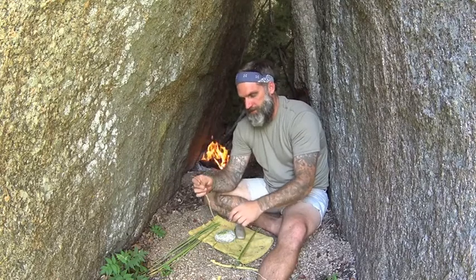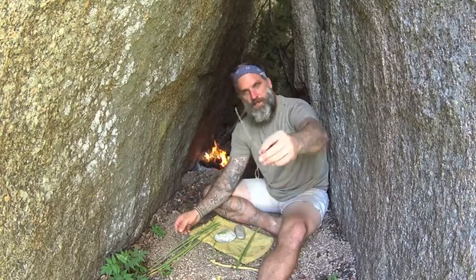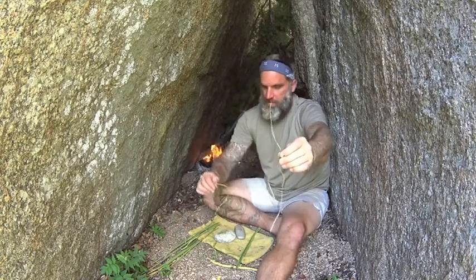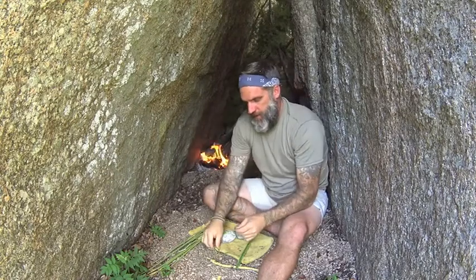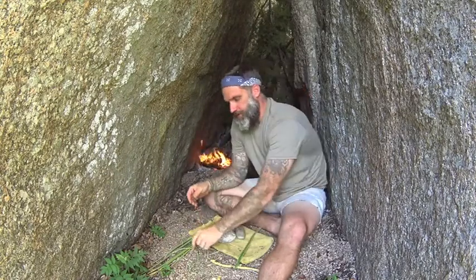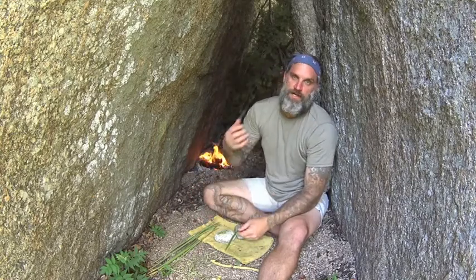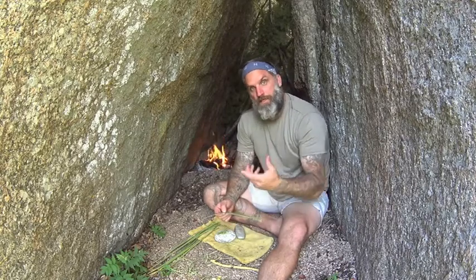I can make different diameters for fishing, something that's a little bit thinner like this, or something that's a little bit thicker that maybe I would use for a snare trap. But having the know-how, being able to identify the narrow leaf, allows me to take a natural resource and turn it into a survival or primitive living resource and ultimately get the job done.